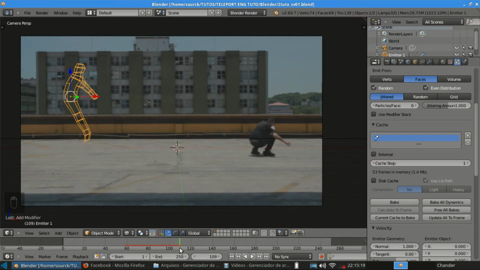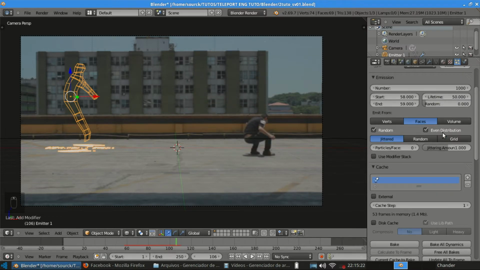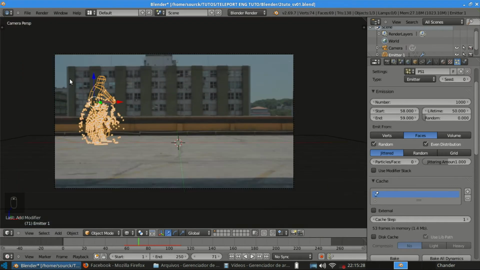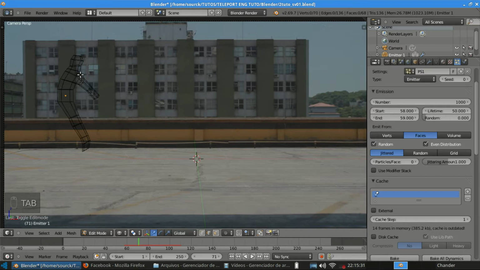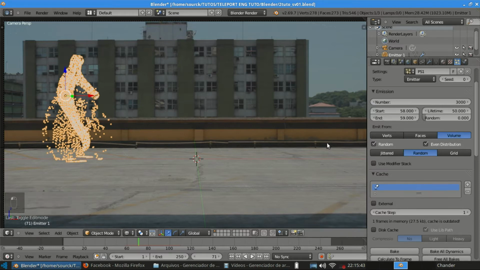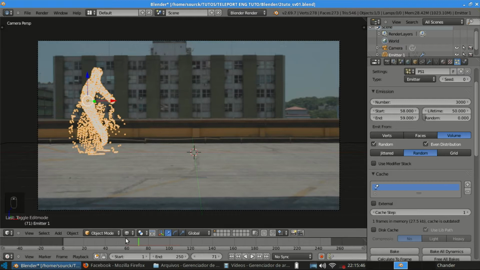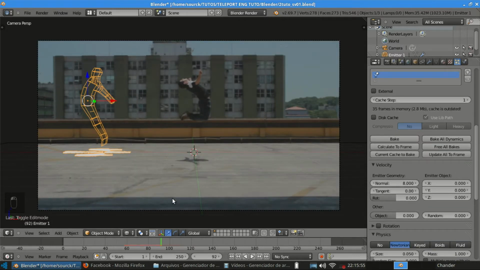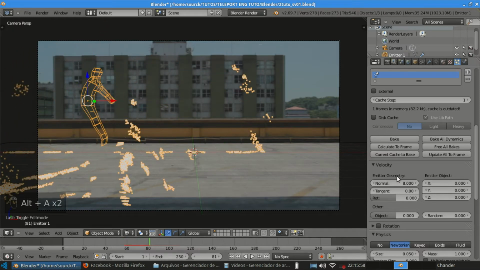We don't want the particles to fall and stop on the ground, so let's start adjusting that. Let's get into this mesh, tab in, select everything, W, subdivide, tab out to go out of edit mode. Let's increase the number of particles. Let's check volume and random so it better distributes the particles. And let's hit play, see what happens. There's a lot more particles. Let's increase the velocity of the particles. Let's put, I don't know, 8 here maybe. And it's exploding weirdly. Let's put a 4.